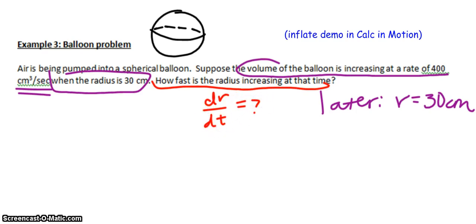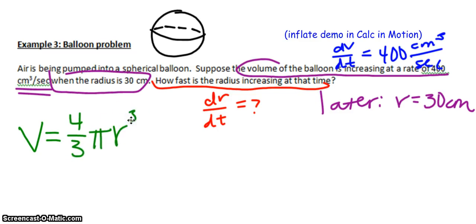The radius changing. Yep. What do we already know? Well, we know that it mentions volume. So our dV/dt is going to be 400. And it was increasing. Oh, so it's like a balloon. Positive 400. It's going to be bigger. Yeah. Okay. All right. So, great. I've got these rates, but I need to somehow... Well, I think I understand. So it mentions volume. It mentions radius. And we know it's a spherical shape. So I remember from a long time ago. Volume is 4/3πr³.